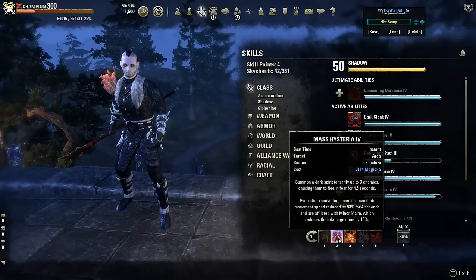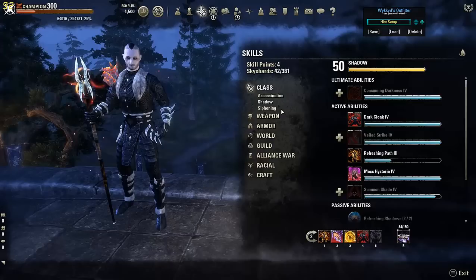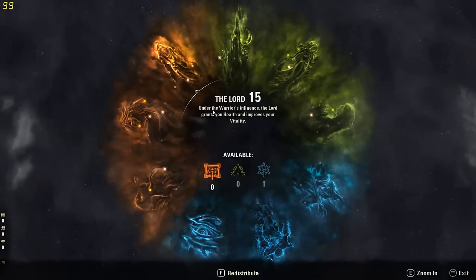Anytime I'm in Cyrodiil, period, I use Mass Hysteria though. Alright, so let's go ahead and jump into the CP.